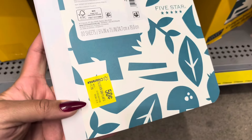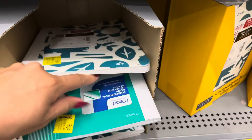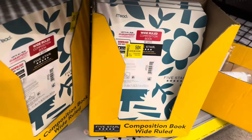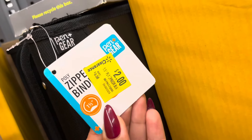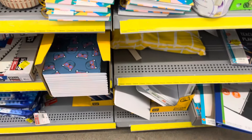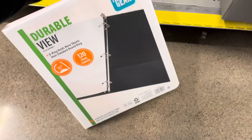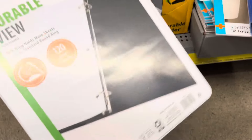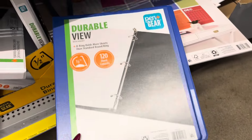The clearance aisle has a lot more notebooks on clearance — these are only $0.50, and they also have it in another color, also on clearance for $0.50 with lots left. I also found this one on clearance for only $2 and it is marked — see, $2 for that one; they have lots of them left. They also have these binders on clearance for $1.50, and the blue one was on clearance for $1.